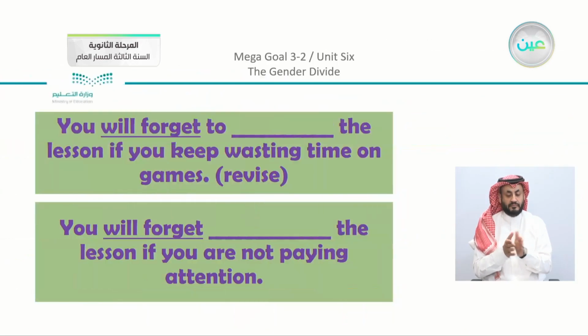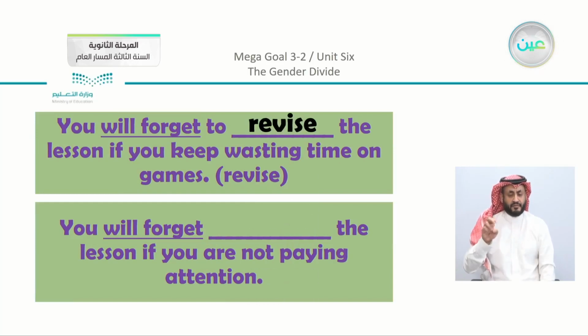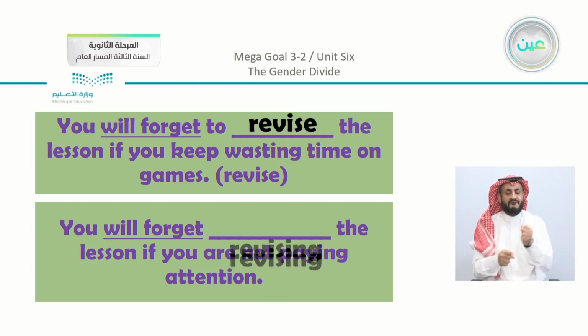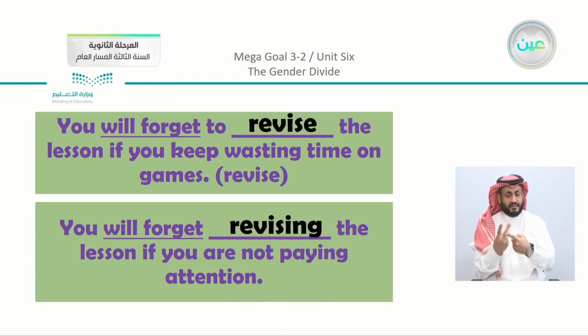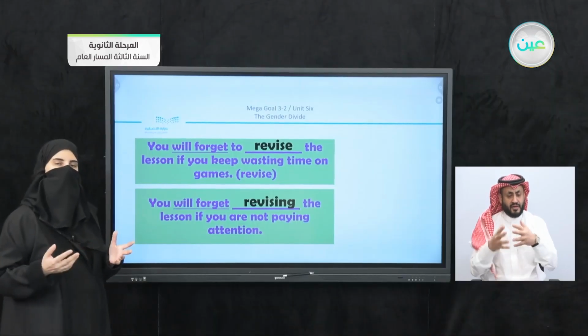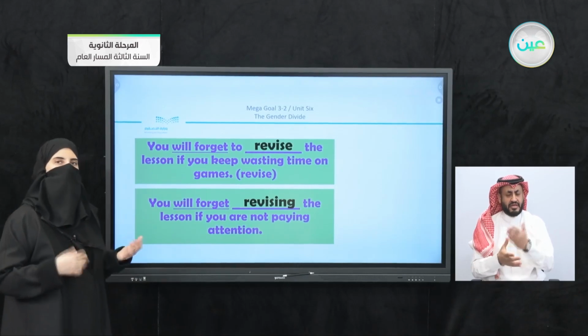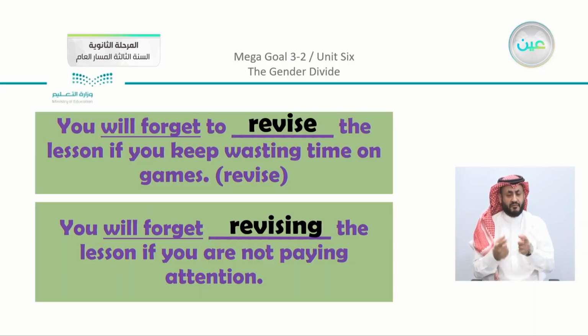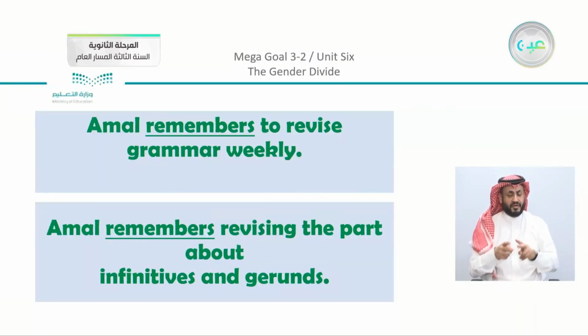Just to also recall here, you will forget to revise. Because we have the word to, I use the base form. And in the second, you will forget revising the lesson if you are not paying attention. Note that the meaning of the whole sentence changes when you use the infinitive or the gerund. Also, just to remember that we can change the verbs.